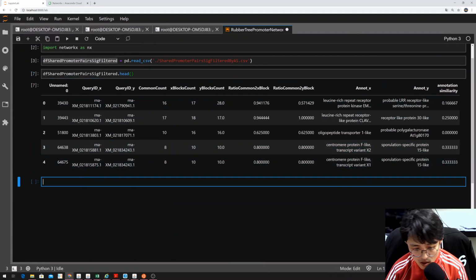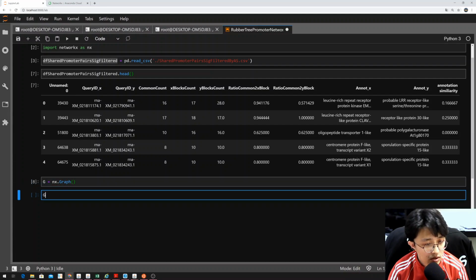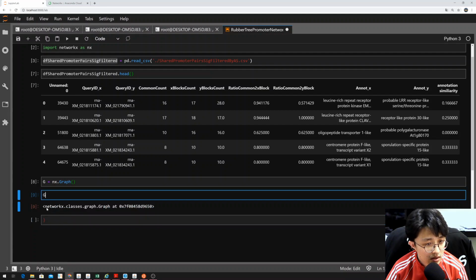And I will make a graph. So let me make the graph first, and nx has a Graph class. Okay, so what is the G? G is a networkx Graph class.